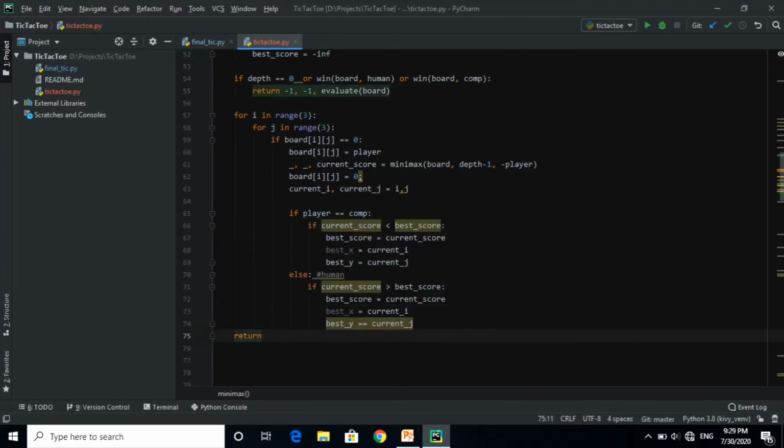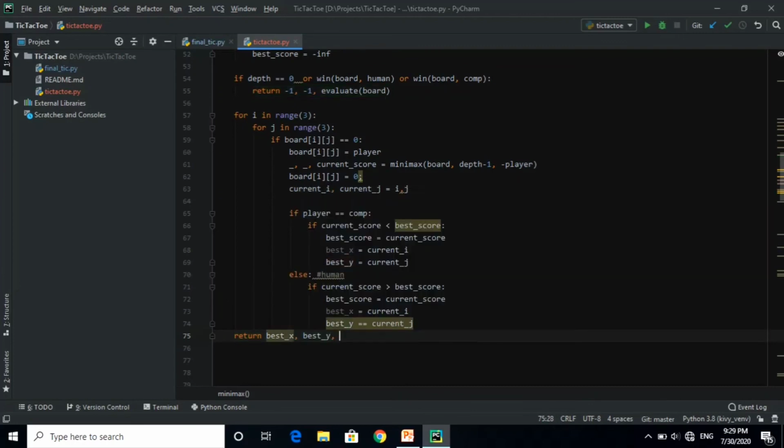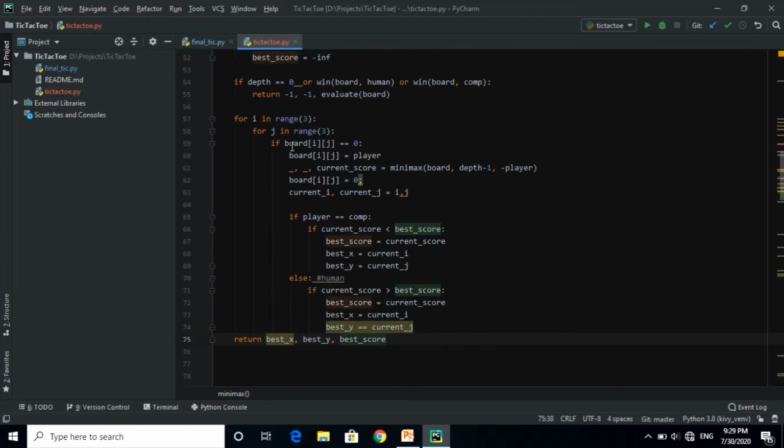All we need to do now is return the best x, the best y, and the best score. Now if you will notice here why we never bothered to take the best x or best y is because we are not concerned with what the coordinates are of the lowermost choices it chose, because down the line the player may or may not choose what the computer predicted.